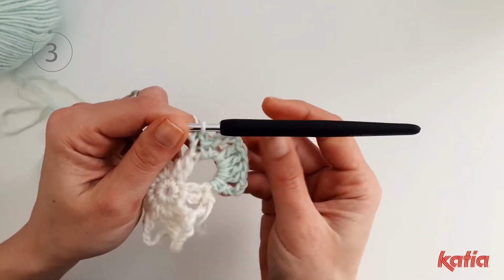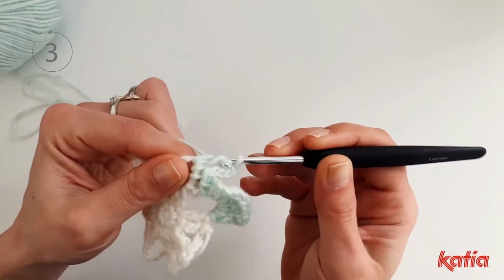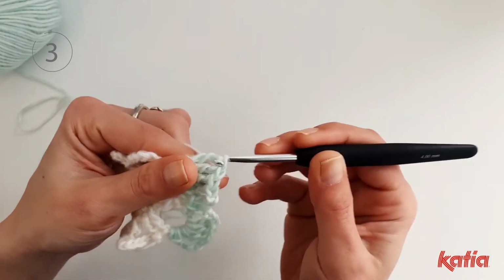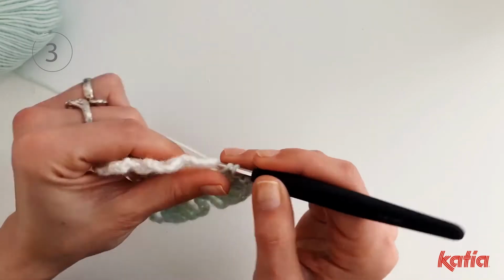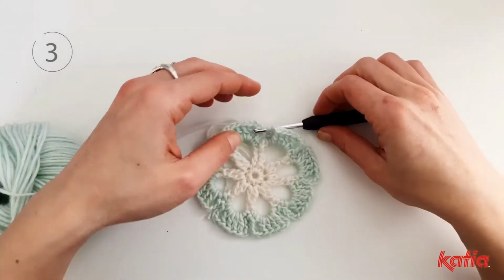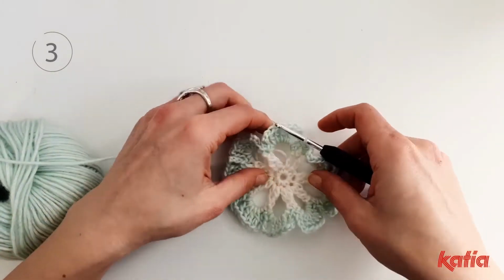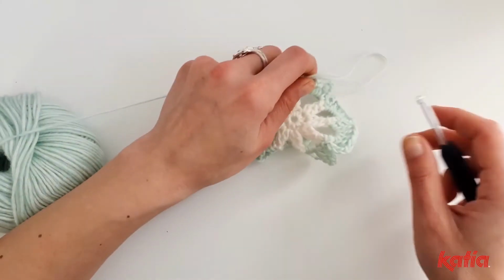And repeat into each 7 chain space the same combination of stitches. So 1 single crochet, chain 3, 4 double crochet, chain 3, and a single crochet. Close the round with 1 slip stitch into the single crochet, and cut the yarn.